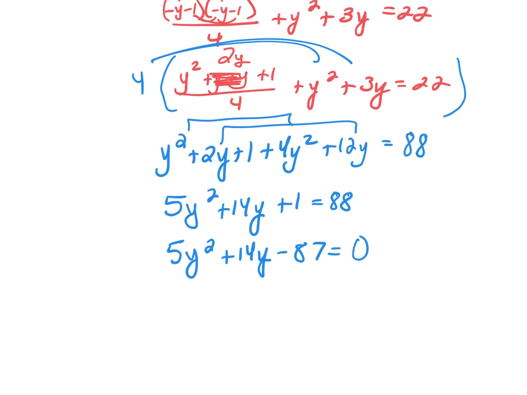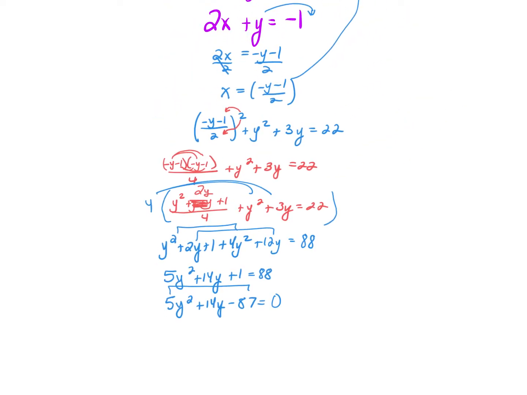Now you did factors of 5 times negative 87. Did anybody work it out this way? Oh, no. I'm just going. Okay. Now, guys, I'm going to redo it doing the other letter. I just wanted to show you. Sometimes you guys need to look to see what is going to be easier. Because how would we finish this? We would multiply 5 times negative 87. Then we would find those factors that give us a positive 14, right? It's kind of gross. That's the long way around. We want to try to avoid having to square something like this.